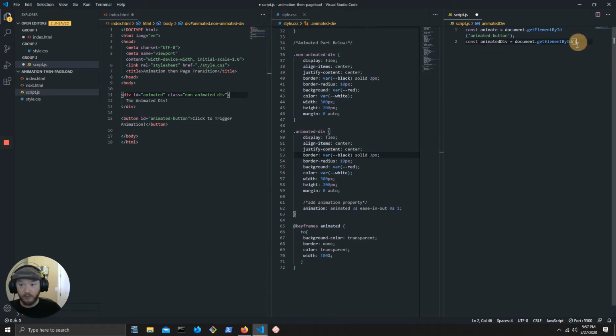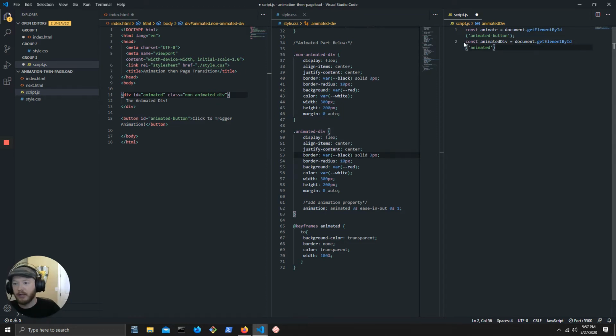So, cool. Now that we have the variables declared here, and you don't necessarily have to declare the variables. I mean, you could just do a document.getElementById and then do the function behind it. But this way, I'm not having to write that out every single time. And this was animated, so that's not declared there.